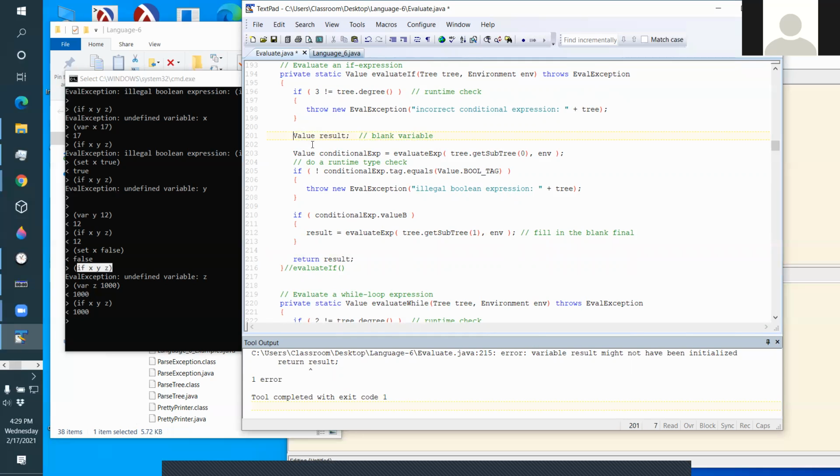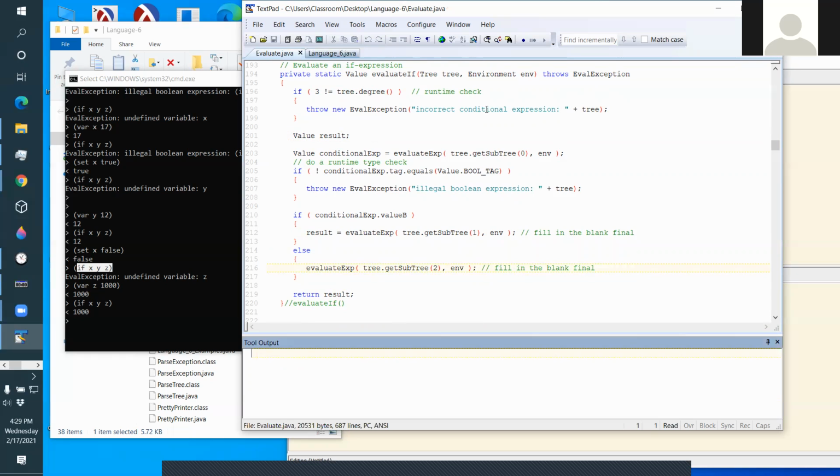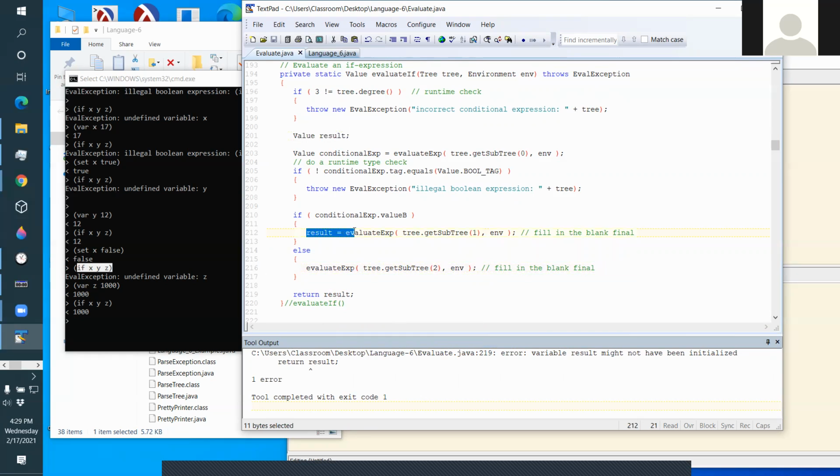But in this case, I knew that variable is going to be set only one time. I knew it was going to be set once here or set in the other branch. Again, same here. If I delete that, this won't compile because that's blank. It's set under true here, but it's not set under the false here. So this thing might still be blank, and it won't let you use it if it still might be blank. Okay, right? So blank variables are better. That's still better than doing the equals null here.